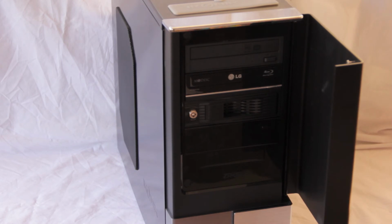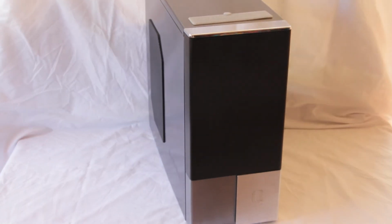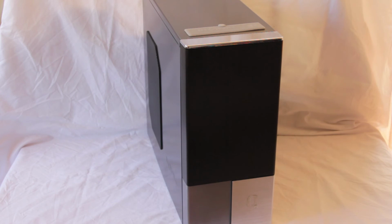And this door is really nice. It gives you a way to hide away everything, so you don't have to have it out in the open. And it also has some really cool design features, as I talked about before. So on the bottom you can see that silver Q again that I was talking about before. And it's a nice addition to the product, and it gives you that little subtle logo. And in addition, that silver is also a power button.